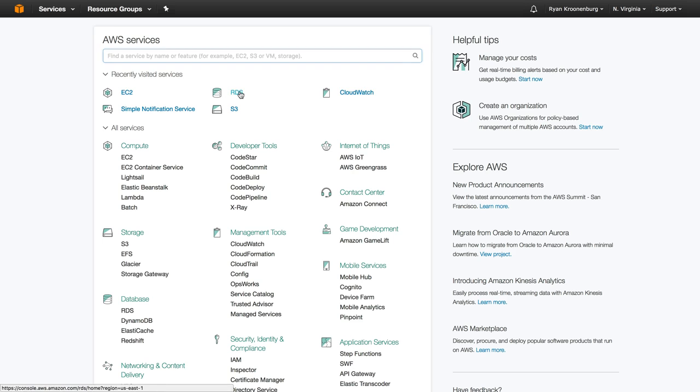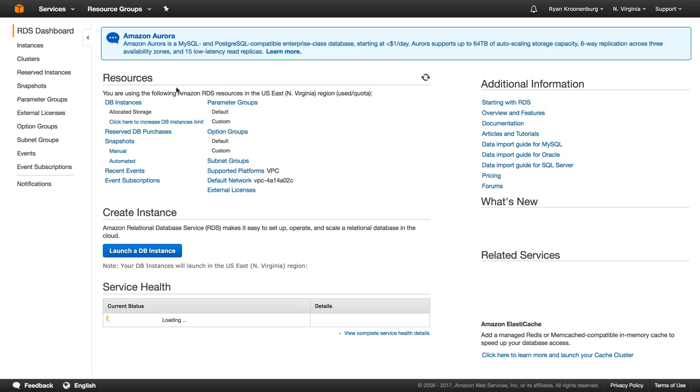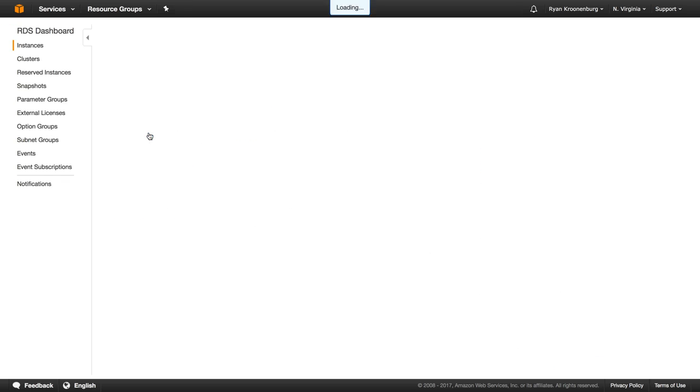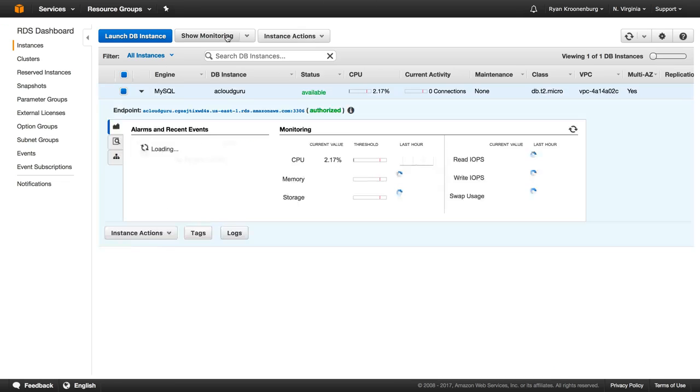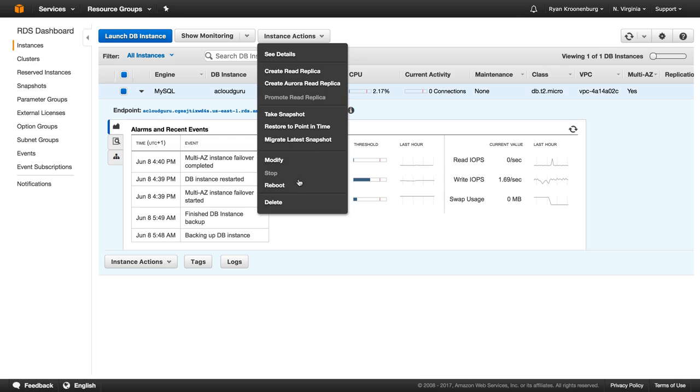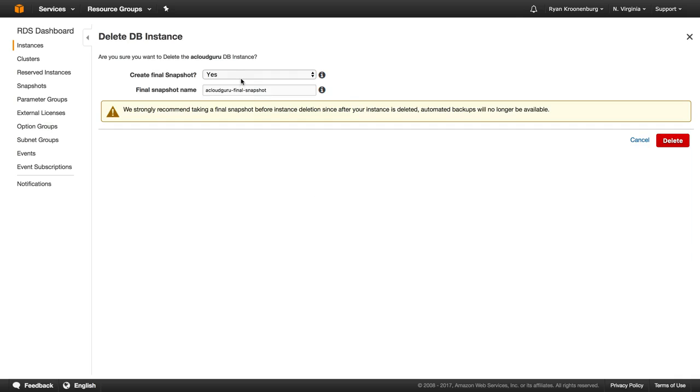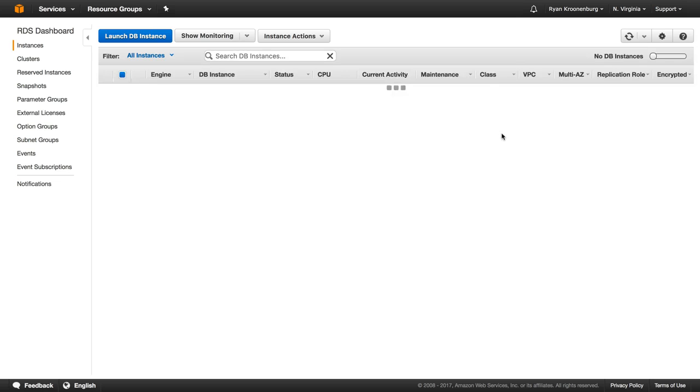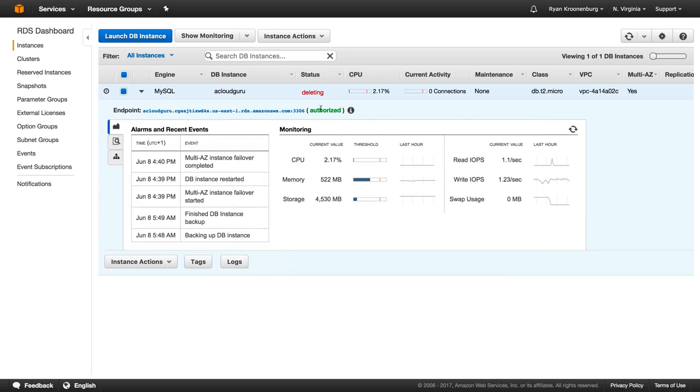And then go ahead over to RDS. I'm going to go in and delete our RDS database. So we'll go into DB instances, and in here I'm just going to go instance actions, and I'm going to go ahead and hit delete. It says create final snapshot. I am actually going to do that again because I want to keep the data in there. You guys don't have to. I just want to keep it just in case I need to recreate this lecture. So go ahead and hit delete. So that is going to do a snapshot and then delete the RDS instance.